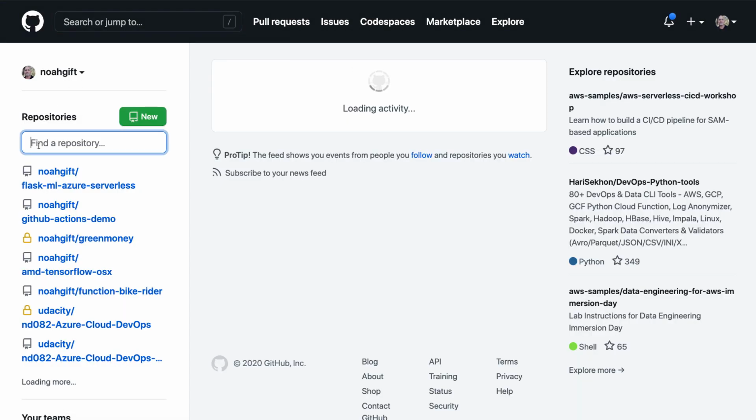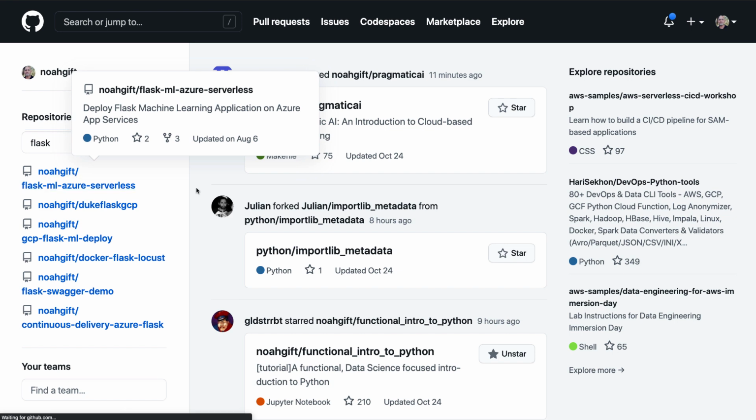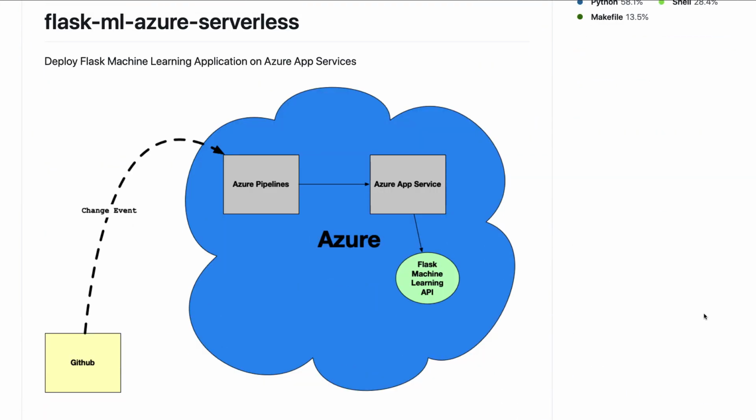app services would work. So if I go to here, Flask ML, Azure Serverless, this is a great example of why you would potentially want to use something like Flask in a serverless environment, is that I can hook this up to GitHub. I can have it listen to events using their build system, which is Azure Pipelines.